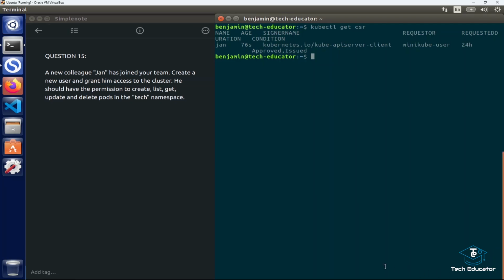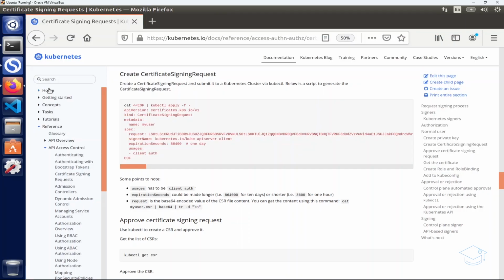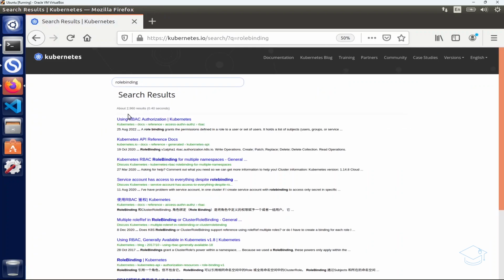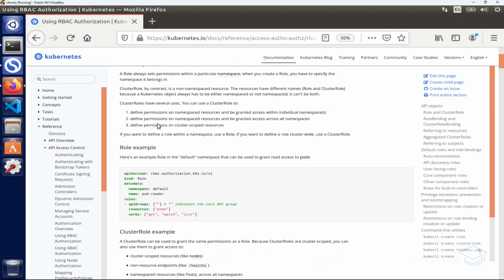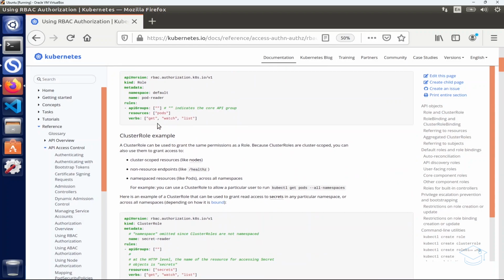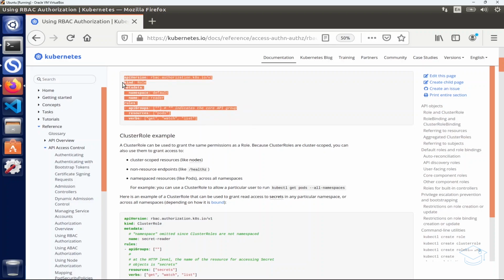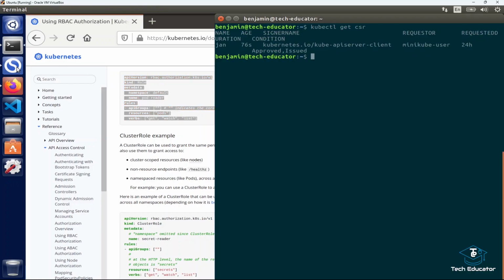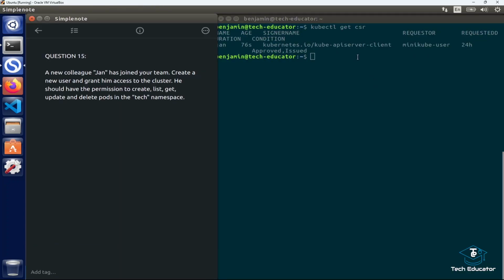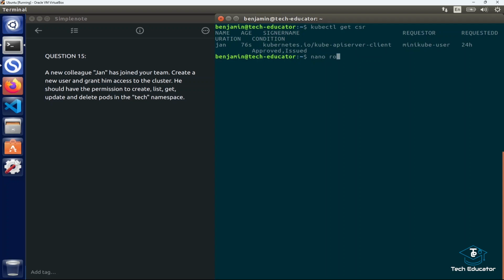So we go back to the documentation again and look for role binding. And we copy this example. We now create a YAML file and paste it in there.